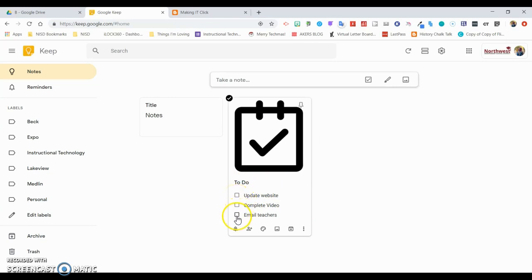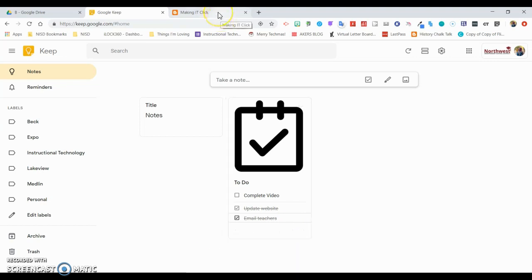The other really cool part about using Google Keep is that you can set up to-do lists, checklist items for yourself, and that allows you to easily keep track of where you are on a task. To do this, you'll start your note as normal, and the three little dots here in this little menu will provide you with some more options where you are able to show checkboxes or hide checkboxes, depending on your need. Once you have a checkbox here, you are able to mark things off your to-do list, and it shows it here in Google Keep as something that is completed. So that helps you keep track and stay on task with where you are on a particular task.